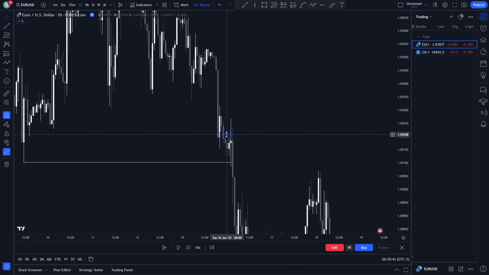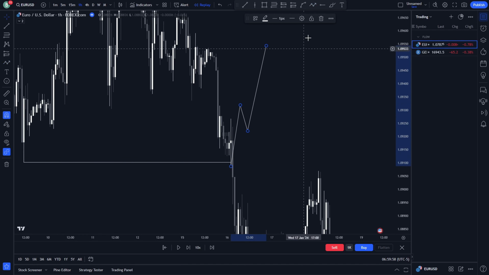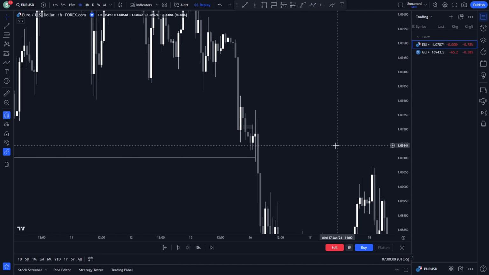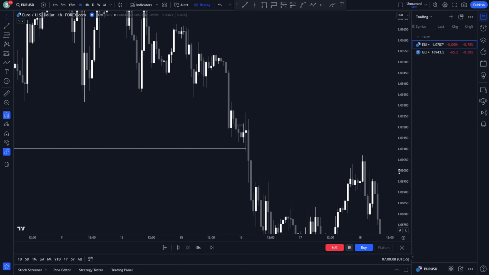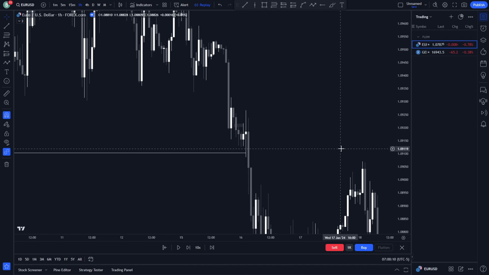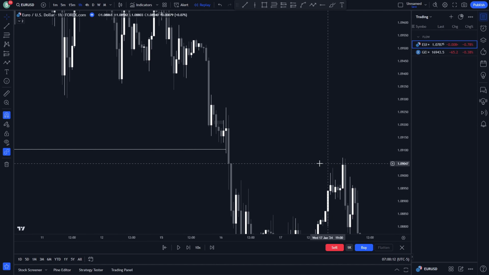But what did I also mention? That this fair value gap in will tell us a lot about if it's a sweep or a run. Because if it was a sweep, what should happen? We should disrespect that fair value gap with a new bullish fair value gap to then continue higher. But in this case, we actually respected the fair value gap and kept pushing lower. That is the clearest sign of a run on liquidity that you can get.